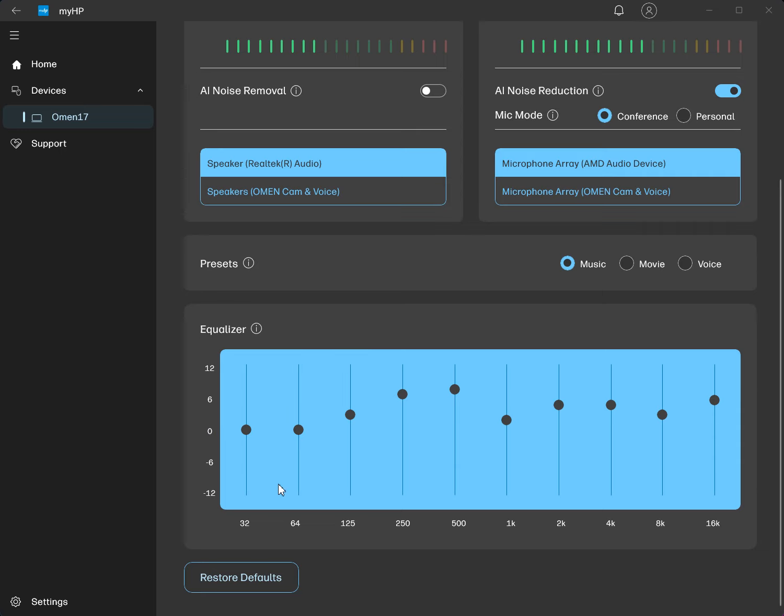But I find that the 32 and 64 bands don't really work with the speaker that comes with the HP Omen laptop, because like I said, the speaker is so tiny. They don't have enough diameter, and the travel is not long enough to reproduce low frequencies like 32 and 64. Even if you try to boost it in the equalizer here, with the 32 you can't really hear anything from the speaker on the laptop.